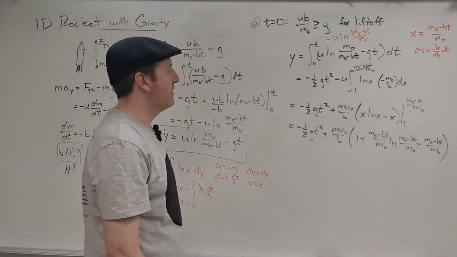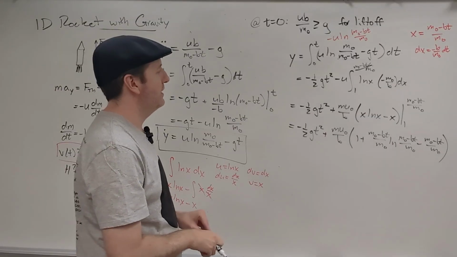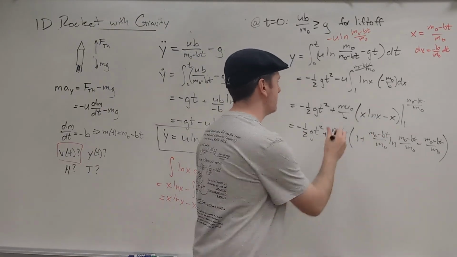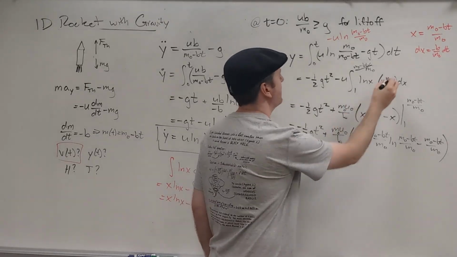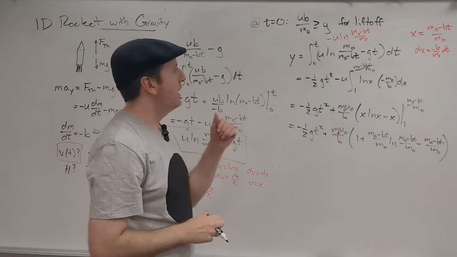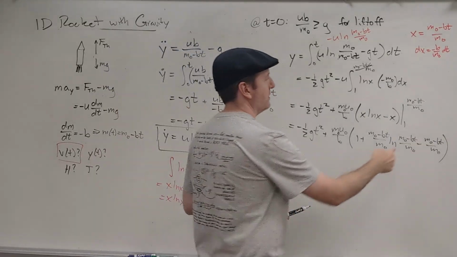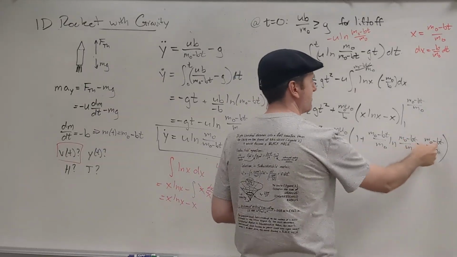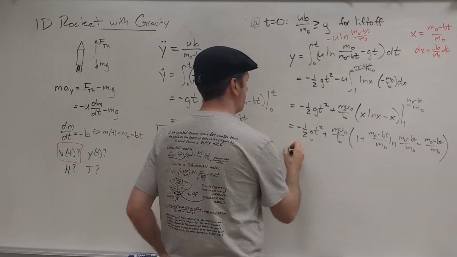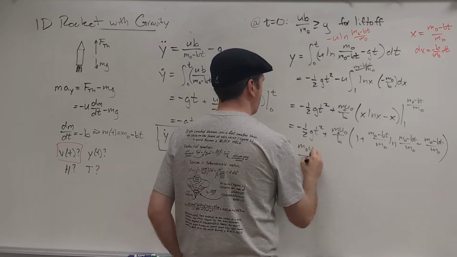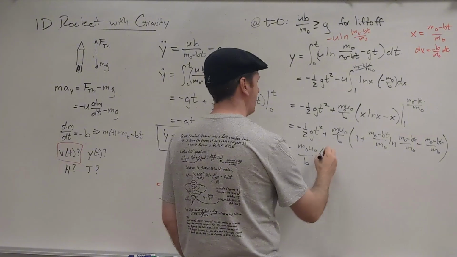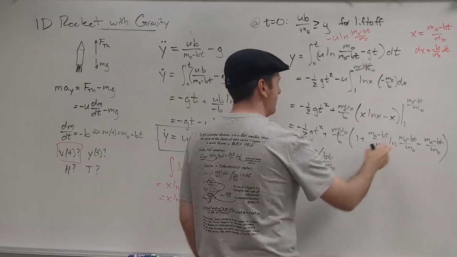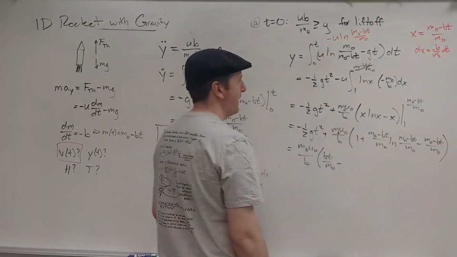Now, there are several other ways that you could write this down. For example, I could just leave m naught minus bt as m of t. This should also be an m naught. All these m's should be m naughts. Okay. I also could divide this out and have this minus 1 and this plus 1 cancel each other and have a minus minus with a linear term. Maybe I'll do that too. And then just because I like writing positive numbers first, I'll do that. So I'll have bt over m naught, and then this piece here.